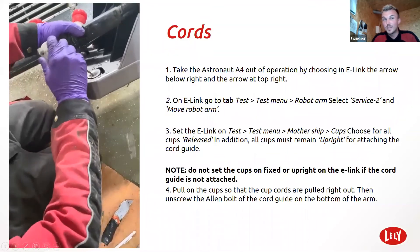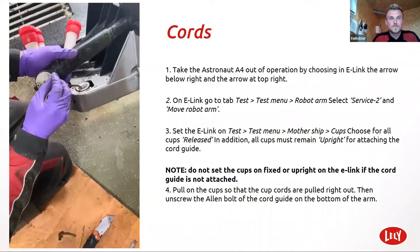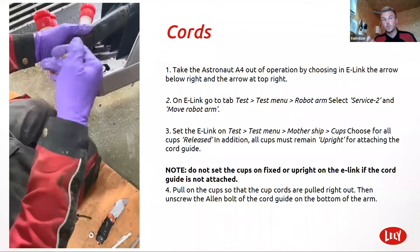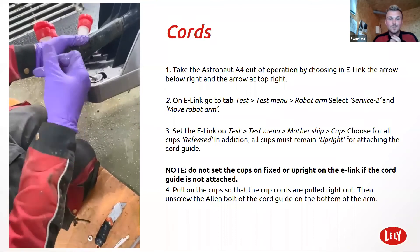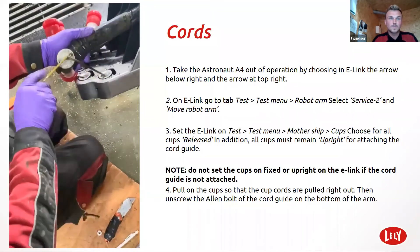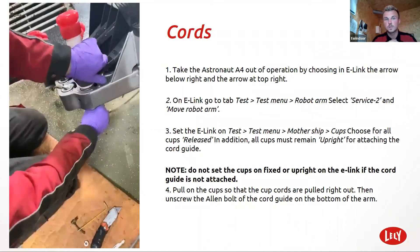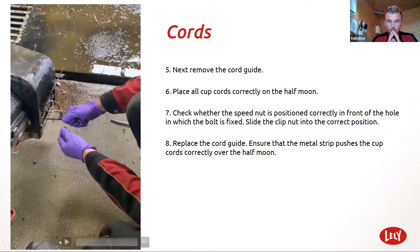The fiddly bit is lining the two holes that hold the white plastic centering piece on the bottom of the cup. Sometimes it takes two minutes, sometimes it takes five minutes. All you need for this is a four mil Allen key and obviously a sharp knife. Just don't lose that washer — if you happen to pull the string off and drop the washer, you'll need to put a washer back in there. Try your best not to lose that washer. It's quite important. So that's the cup side — you always do the cup side first and then go over to the other side.